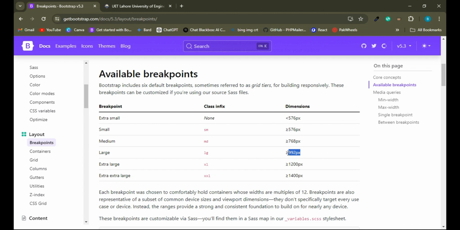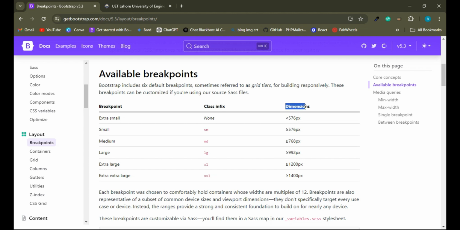You can say this is iPad, and here you can say that 768 pixel. This is nothing but just a mobile phone device, and to point out mobile phone devices we write only MD. This is class infix.